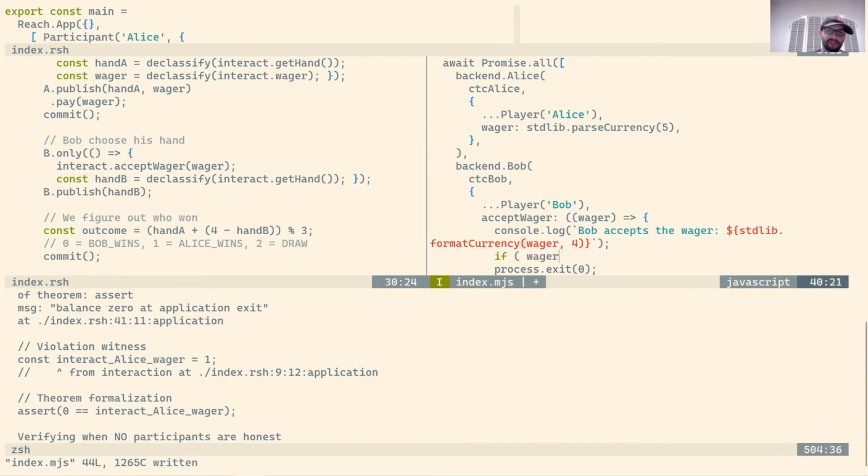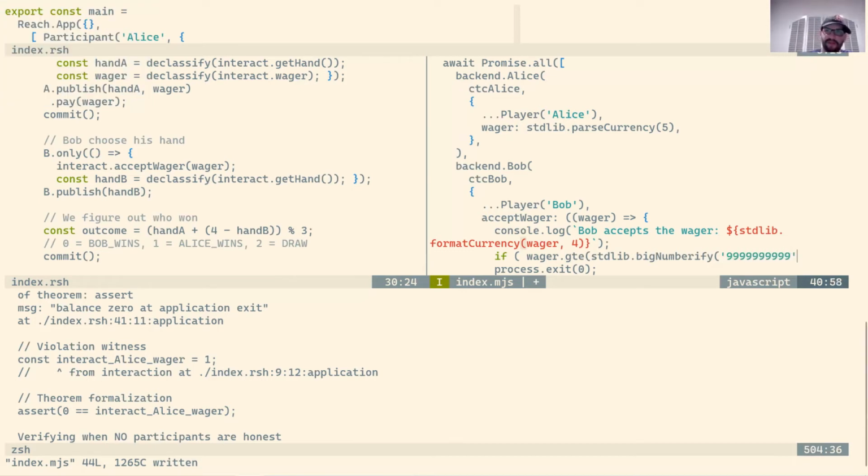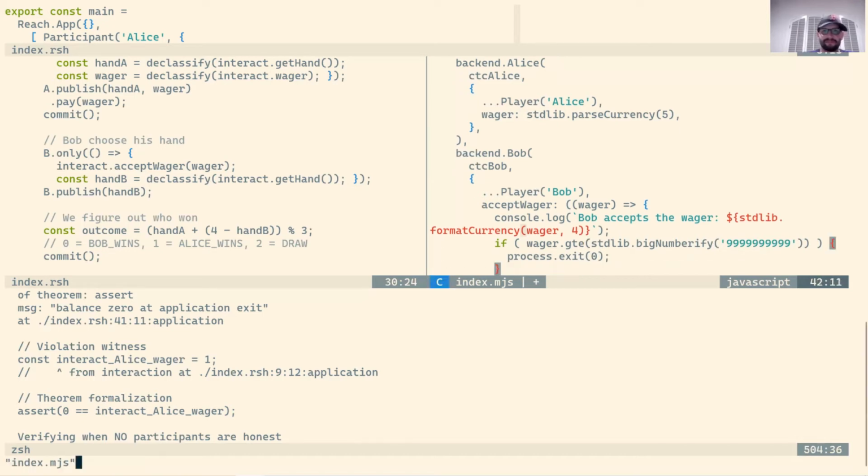We would have to write if wager is greater than or equal to big number of I of a string. We'll have it give this honking number. So if it's bigger than that, then we'll quit the program because we don't want to spend that much.